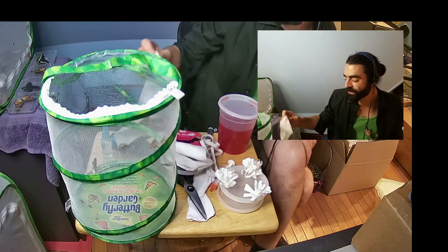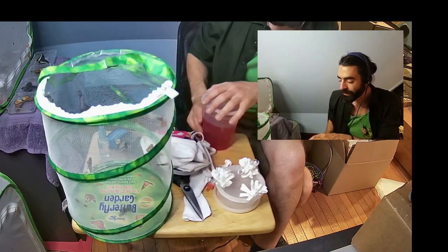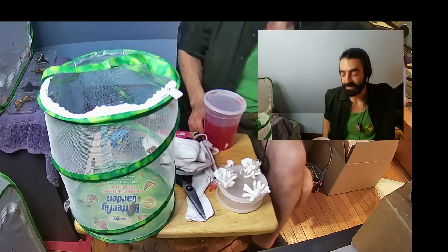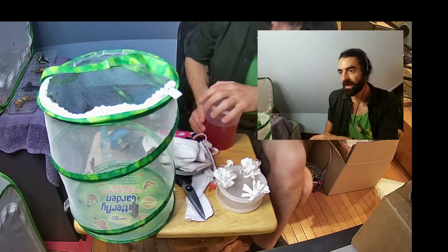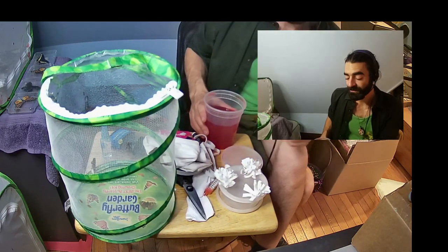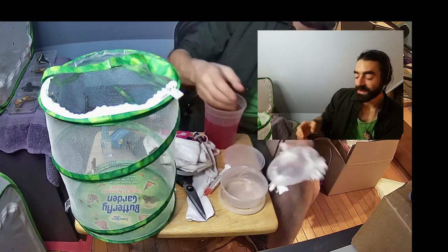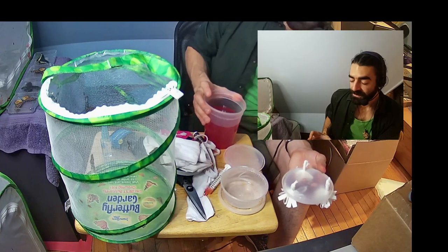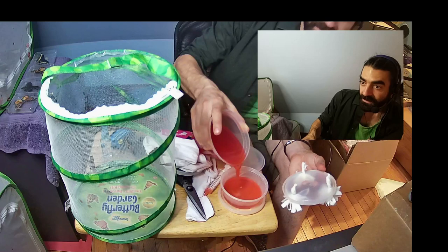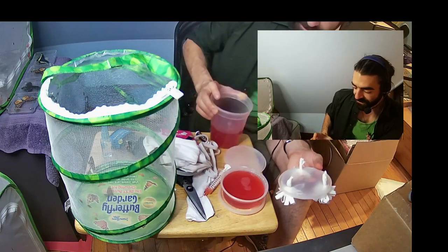So yeah, after I fill this up, which I'm going to do now, I already explained we're going to give it a way to climb up, and that's the way that I chose. You could also use, like, socks. Maybe wrap a shoelace around it a million times. Get creative. That's my answer. If you can figure out a better way to do things than me, by all means. But I don't really see people doing junk like this. So I'm pouring in my Gatorade. I did add some extra drops.